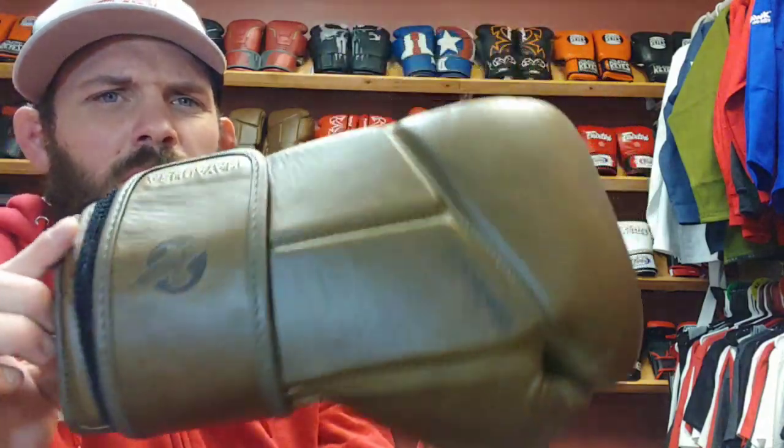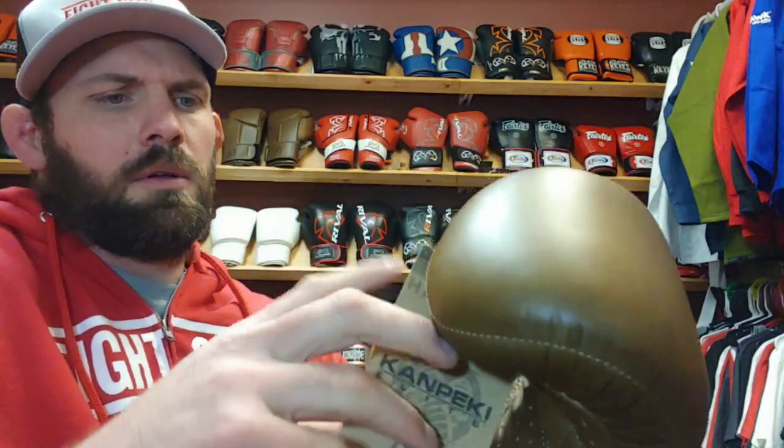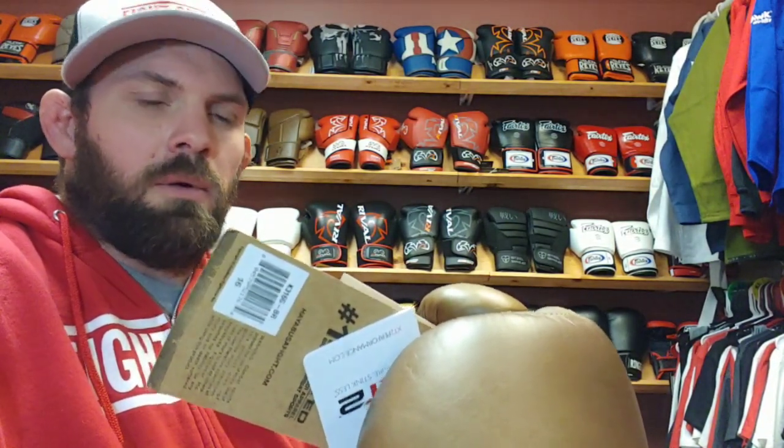But would you rather have that, or this — the Compecky? Also made of leather, but this is 100% genuine full grain drum dried leather, the world's finest in high performance leather. So you've got these two gloves — the world's finest in high performance leather and Italian leather — both made by Hayabusa. They both have this patented double strap that just feels great when you put it on.